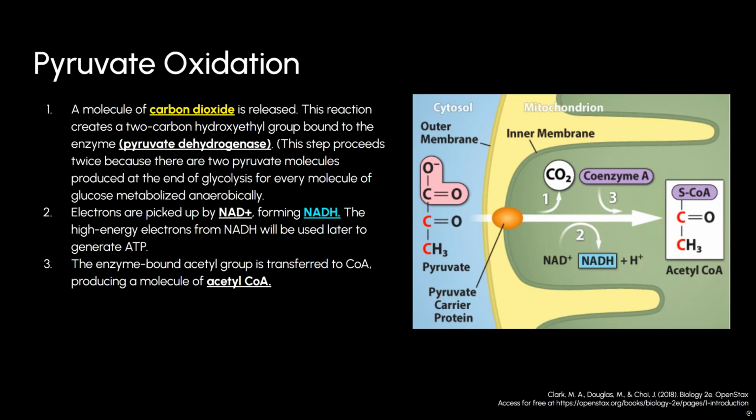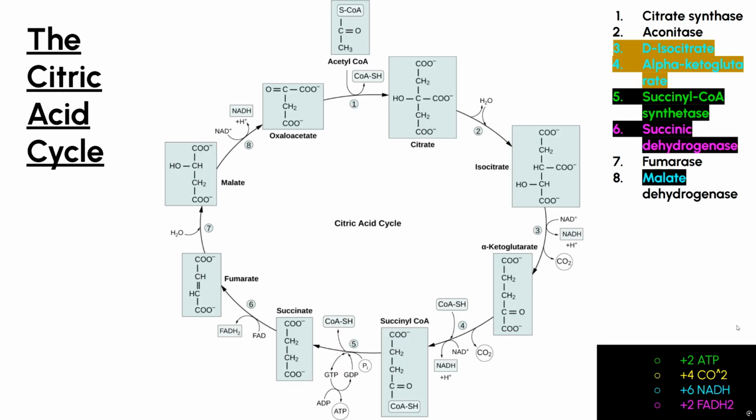The 2 pyruvates are then converted into acetyl-CoA, and during this process carbon dioxide is released and nicotinamide adenine dinucleotide is produced. The acetyl-CoA molecules are combined with oxaloacetate and progress through the citric acid cycle. During the citric acid cycle, succinyl-CoA is involved in the generation of ATP. The final product of the citric acid cycle is oxaloacetate, which can be recycled and reacted with additional acetyl-CoA molecules.